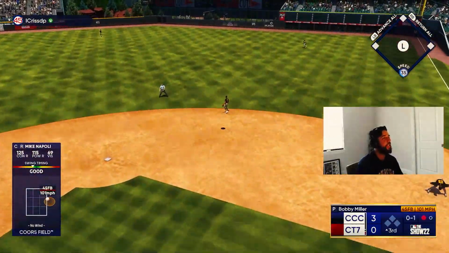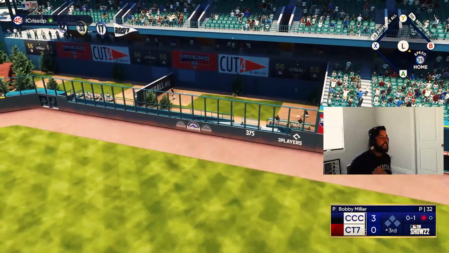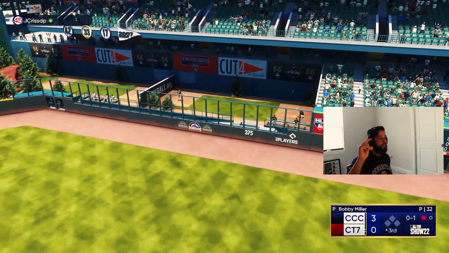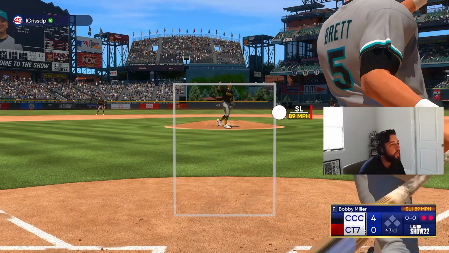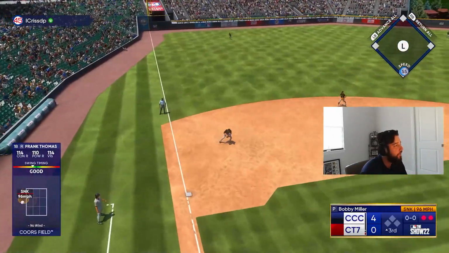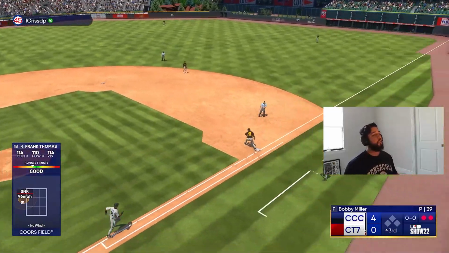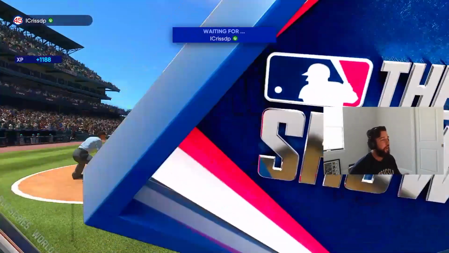Mike Napoli to right field. I'll take that one better than the other one. Like I said, we had a poor at bat with our cap first time and Napoli, and then they go back to back. Good slider. Looked like a fastball. All right, we got two more runs on the back-to-back bombs by our cap and Mr. Napoli. We take a 4-0 lead into the bottom of the third.